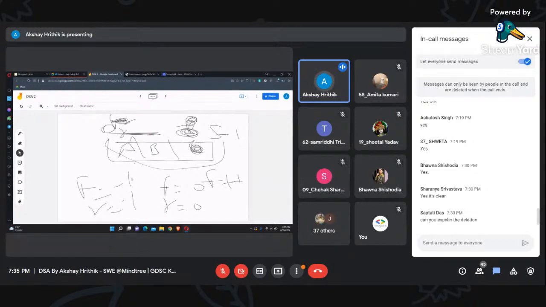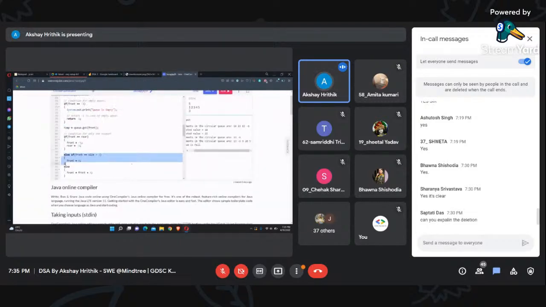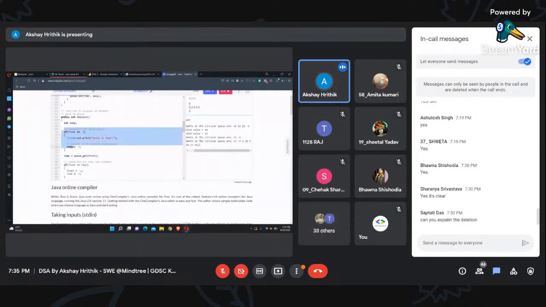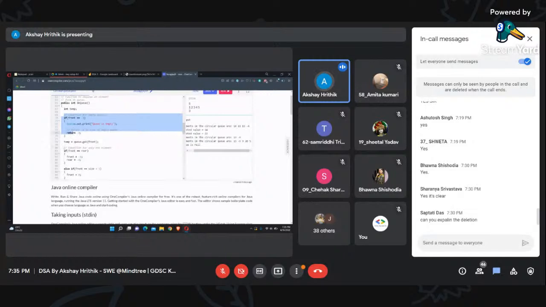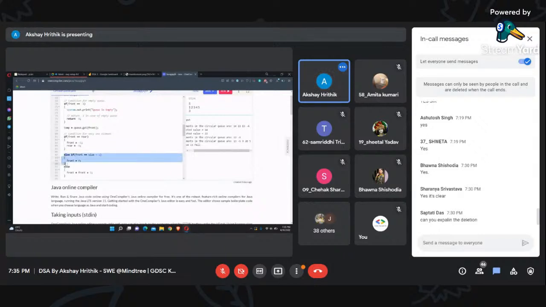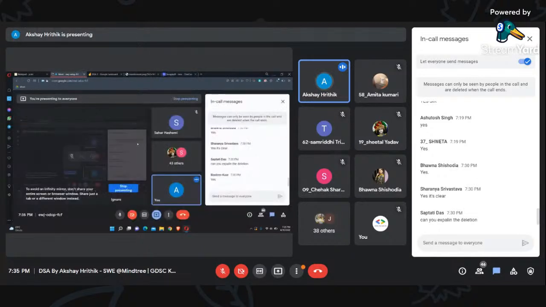You just need to cover, if it is empty, you cannot delete anything. Then you have to cover if only one element is there. Then you have to cover if front is at the last position. And lastly, you have to cover if it is not at the last position. So is deletion fine now?